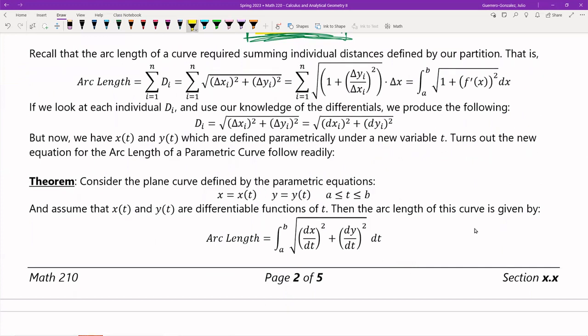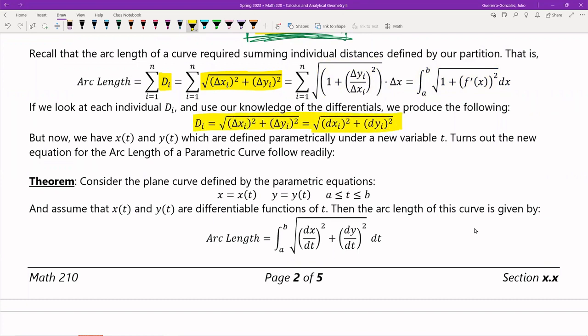If you remember the arc length back when we had an f of x, it was this thing right here. The way we got that was we divided up our curve into smaller little sections and found the distance between any two points. All of these were equivalent. In particular, I want to look at this thing, the thing that I'm going to leave highlighted in yellow. If you look at that, we get this right here.